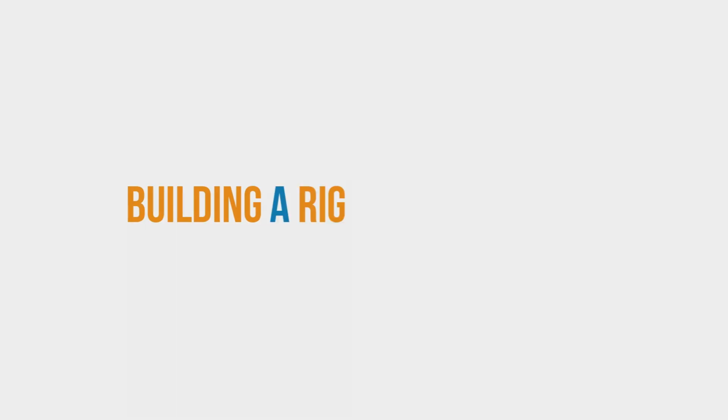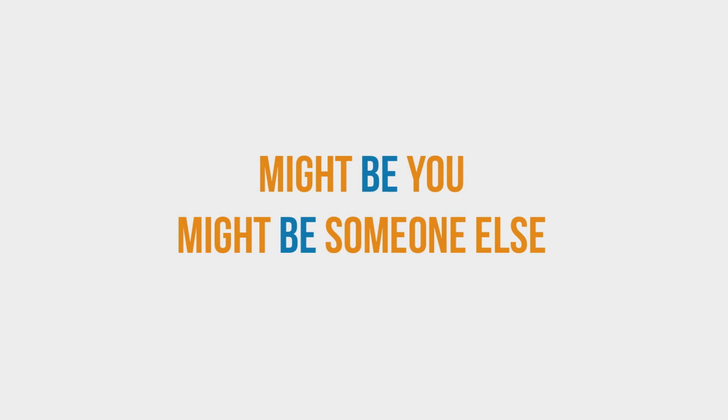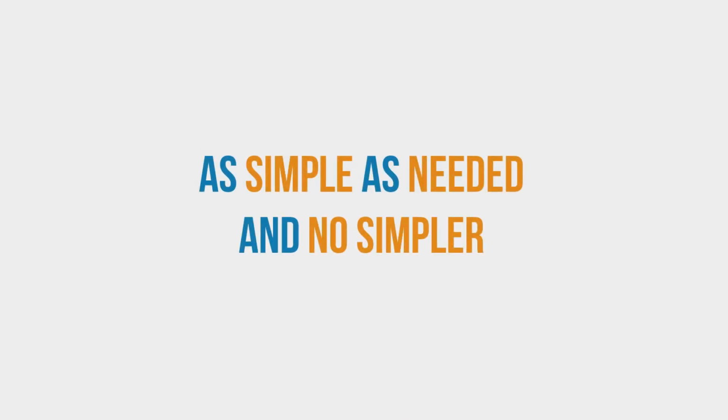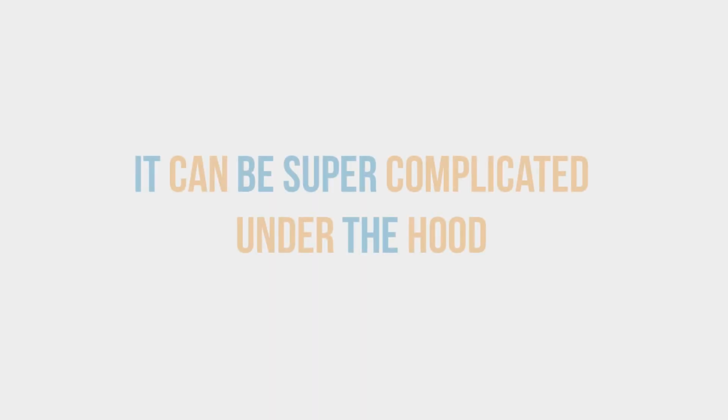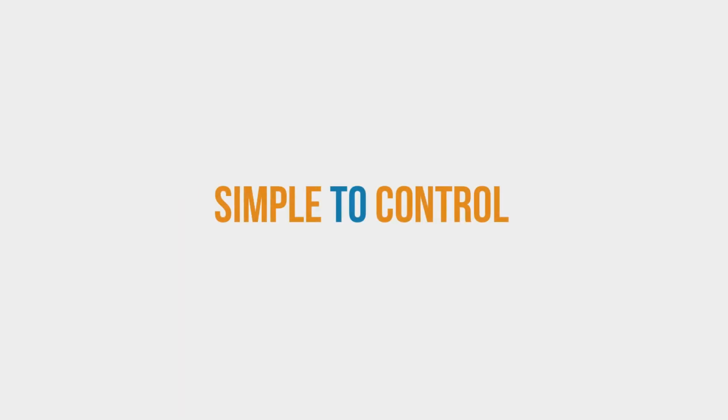You are building a rig to be animated by an animator. Now, that might be you or it might be someone else. Either way, the rig should be as simple as needed and no simpler. Now, this doesn't mean it can't be super technical and complicated under the hood, and sometimes it has to be to get the desired result. But the aim is to at least make it really simple to control. And to me, simple means logical and neat.